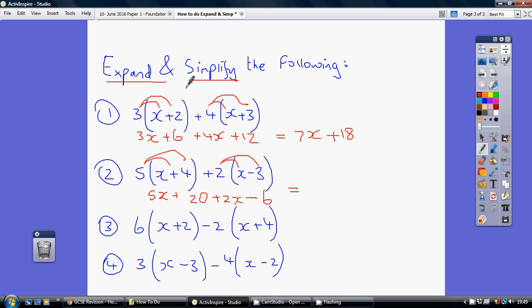Now, you've got to simplify by gathering like terms. 5x gathered up with 2x is 7x. Be very careful here. This next one, we're gathering up a plus 20 with a minus 6. Make sure that sign attaches to the number. 20 take away 6 is plus 14.